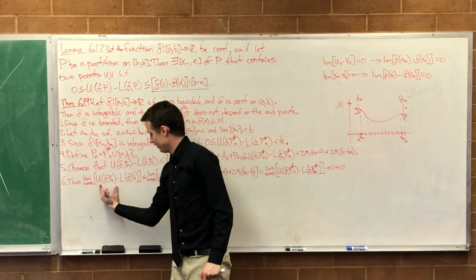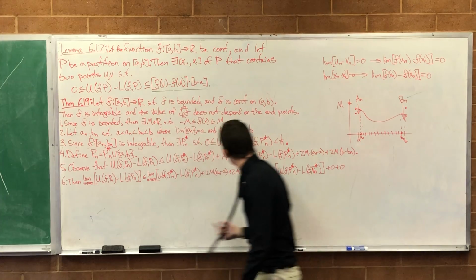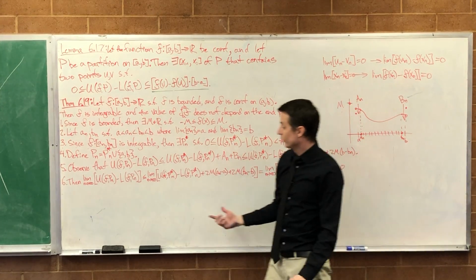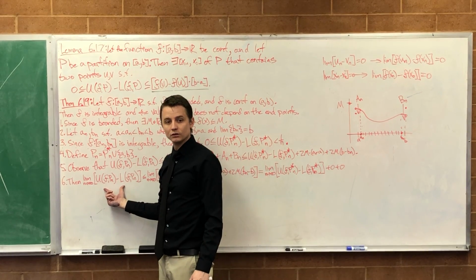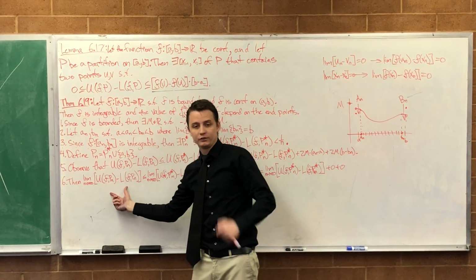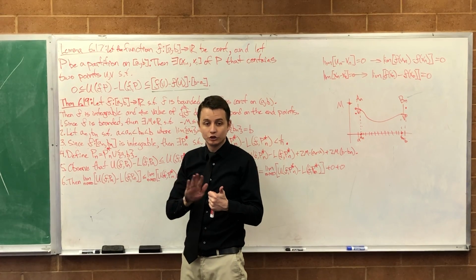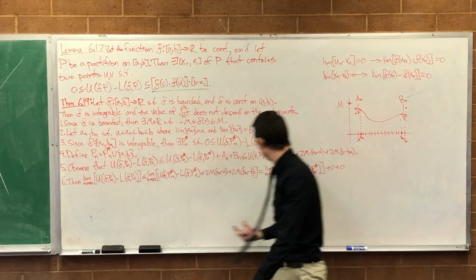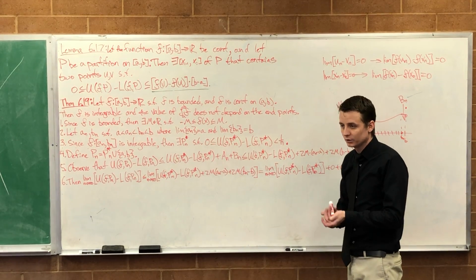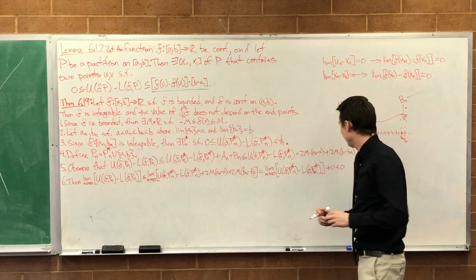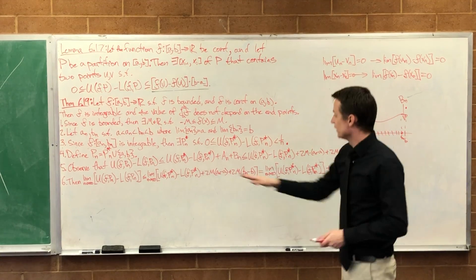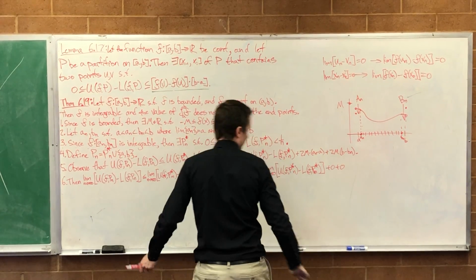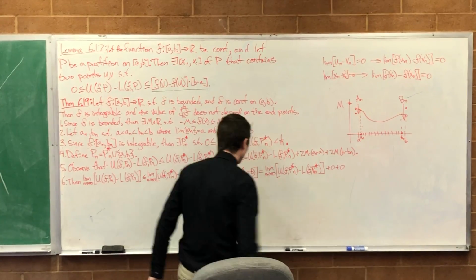So I need to show that basically the limit of one of these is equal to the limit of one of these, but I also need to show separately that the limit of this difference goes to 0 first. Showing that the limit of this difference is 0 tells me that it's integrable. And then I need to come back and say that also the limit of this thing is equal to the limit of this thing. Picking one of them, doesn't matter which one. So I was trying to show that the limits are equal before showing that it's actually integrable, which I shouldn't have done. I should have gone straight to showing that everything's 0.